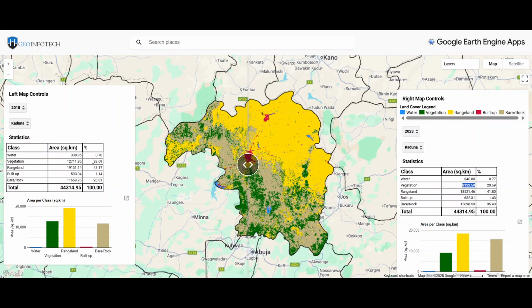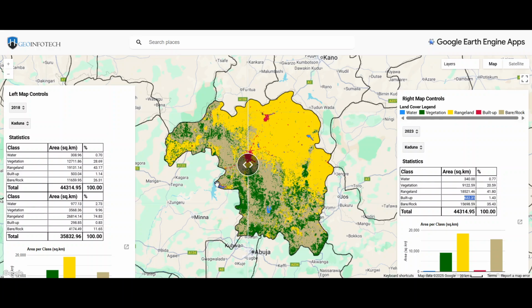The percentage it covers as of 2018 is 28%. Here we can see it reduced by 8%. You can see that we have the built up area also increase from 503 to 632. Urban area has also expanded as well.